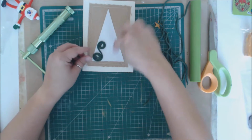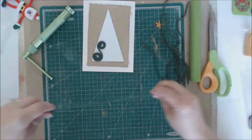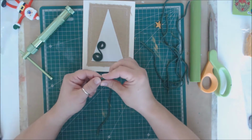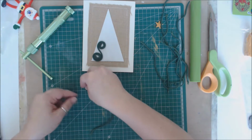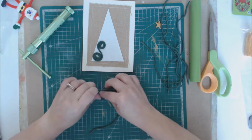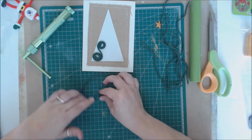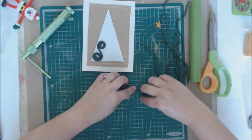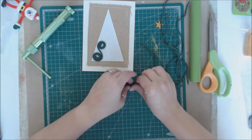So that way, if I need to make another loop or however I want to do it, I can see. So I'm going to keep on making these fun little loops. It's pretty easy. All I do is wrap. It's very simple. You kind of go through it and you wrap it around on the mat right here. And the clay is already in its tube. And you go the other way and you wrap it from the other direction.